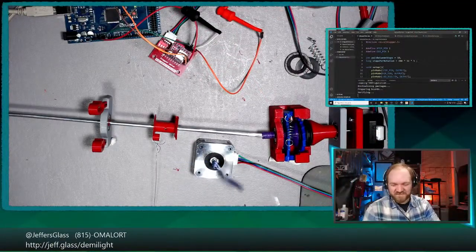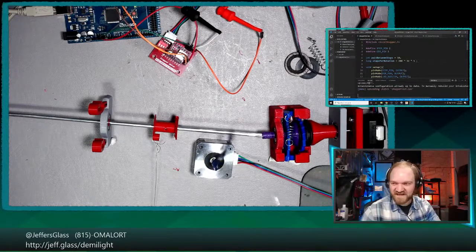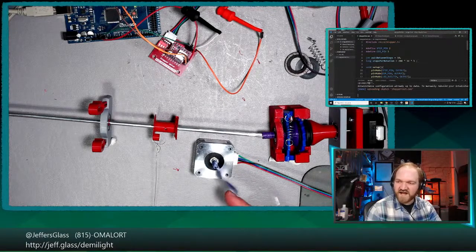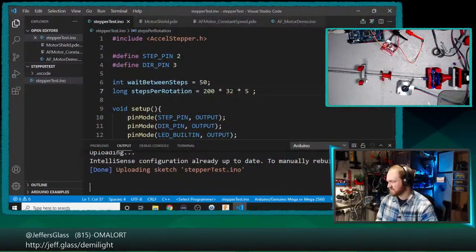Now we're into the troubleshooting part of the night, which is a part I like. You tell me you like it too, so hopefully this will be educational. I'll try and explain what the hell is happening as we go. Okay, so this now should be doing 5 rotations in each direction before reversing, or roughly 5, because it could be skipping steps without us seeing it.